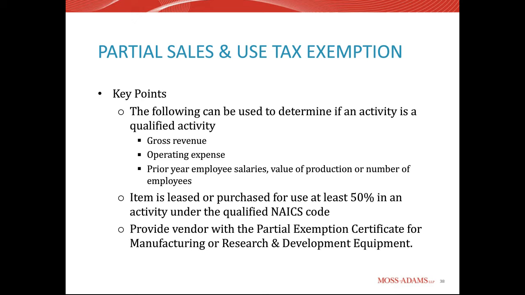So items that generally qualify for the R&D and manufacturing could be computers, servers, test equipment, tooling, repair parts. Remember, it has to have a useful life of at least 1 year. Certain apportionable trade-in businesses are excluded from this partial exemption, specifically those that derive 50% of their income from agricultural, extractive, certain banking or financing activities.